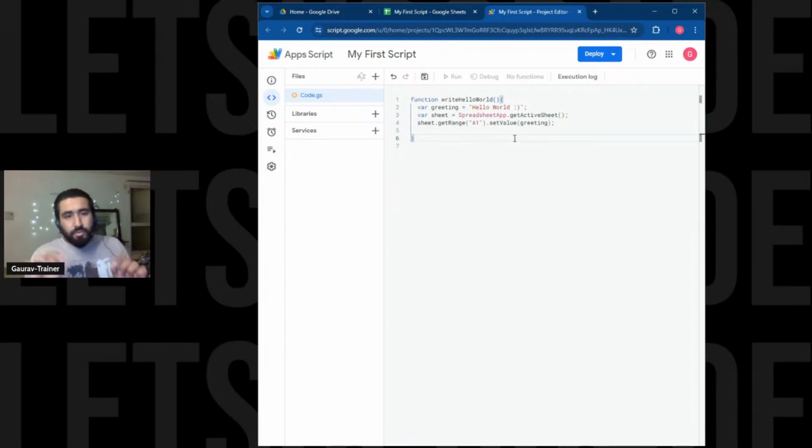Now you should pay special attention. This code.js is a file. On the left you can see that this is the file name, and it has an orange circle in front of it, right? That circle means that whatever I've written for now is not saved. If I close this tab, if I somehow delete this tab, the data is lost.